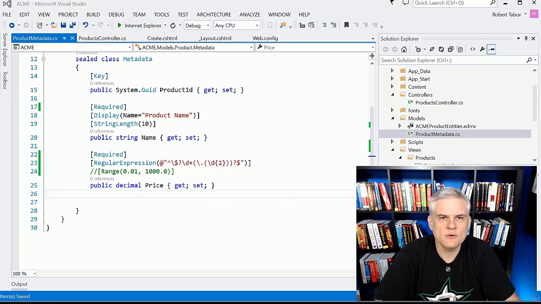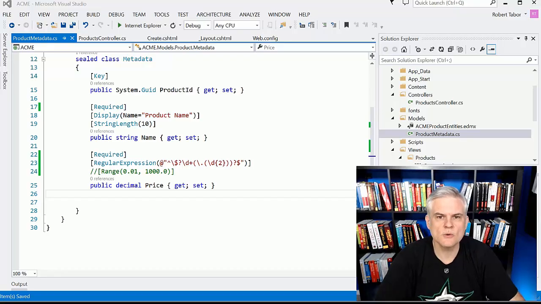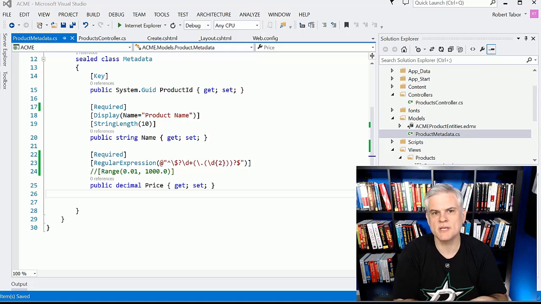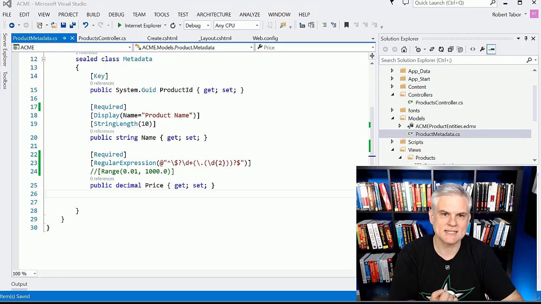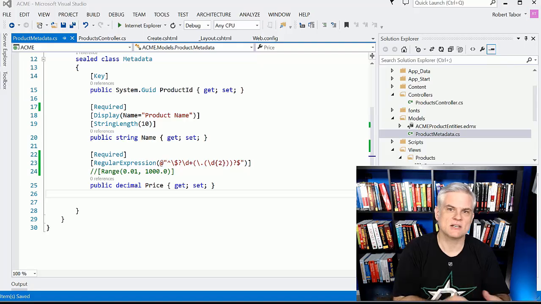Okay. So at any rate, we can apply these data annotations, and the model binder will get involved in this scenario, comparing the annotations against the data that was input by the end user. So in those three situations, those three cases, we focused on protecting the model from being in an invalid state. We've relied on native model binding functionality that will attempt to convert submitted input into the model property's data type. Then we looked at setting the model state explicitly by adding model errors ourselves in C#. And then we also just looked at using data annotations to add constraints onto the model properties.